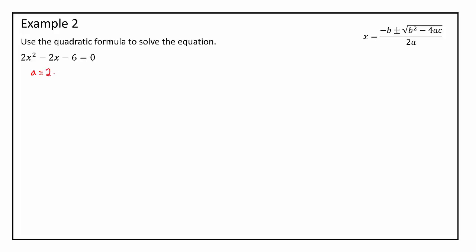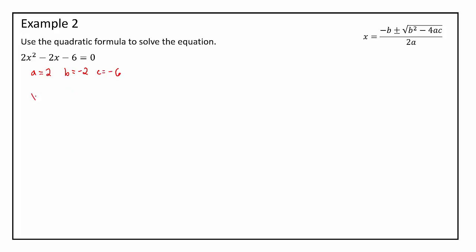We're going to figure out what a, b, and c are, which a is in front of x squared, b is in front of x, and c is the number. And also keep in mind that we don't put the x's or the x squareds with a and b. A and b are the numbers in front of our variables.